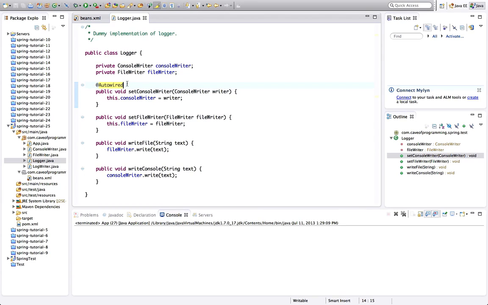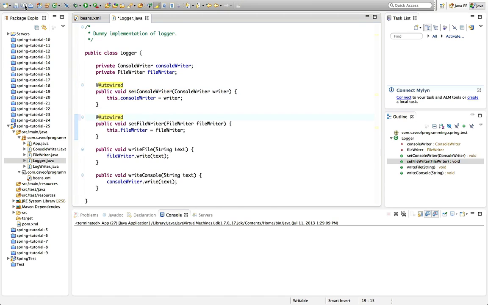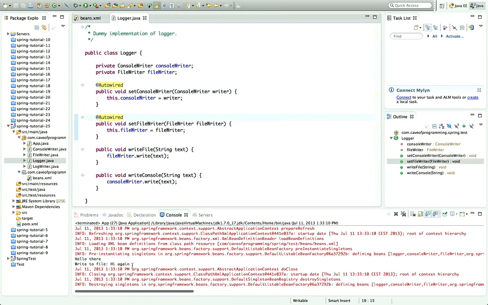But anyway, that's all I need to do, just put that @ sign Autowired with a capital A annotation above this method, and let's also put one above this set file writer method here, like that. And I'm just going to run this, and hey presto, we've now wired the beans of the right types into these set methods.